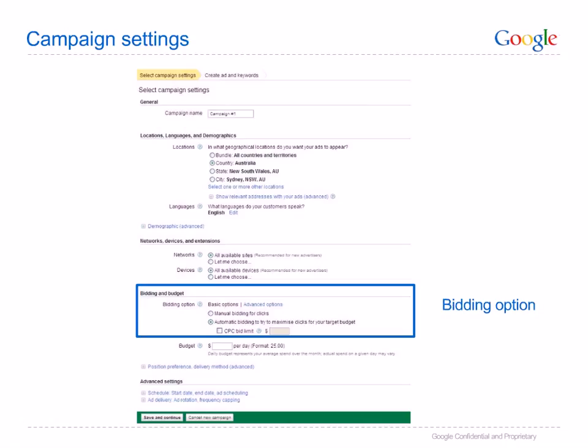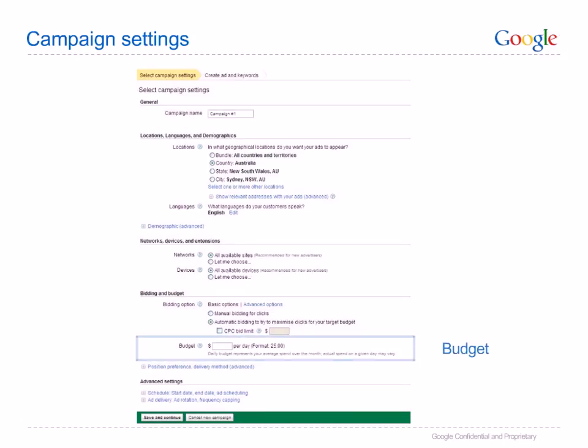If you're new to online advertising, or if you're unsure about how to set your bids, then get started using automatic bidding. You can switch to manual bidding to give you greater control at a later date. If you choose automatic bidding here, you can also set a CPC bid limit, which will mean you'll never pay more per click than the amount you set here.